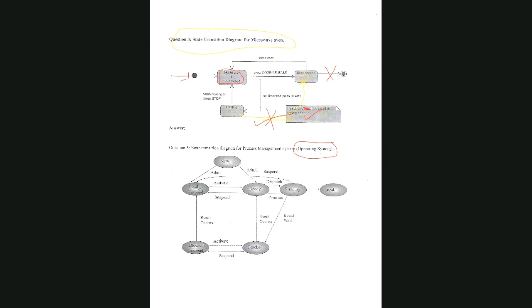Now here you see in the state transition diagram, this is your starting state. New means just the process has been loaded into the main memory and it is waiting for its turn for the CPU to be executed. Now what do you mean by ready? This new process is brought into the main memory using what? Admit from new. If the transition is admit, it is loaded into main memory.